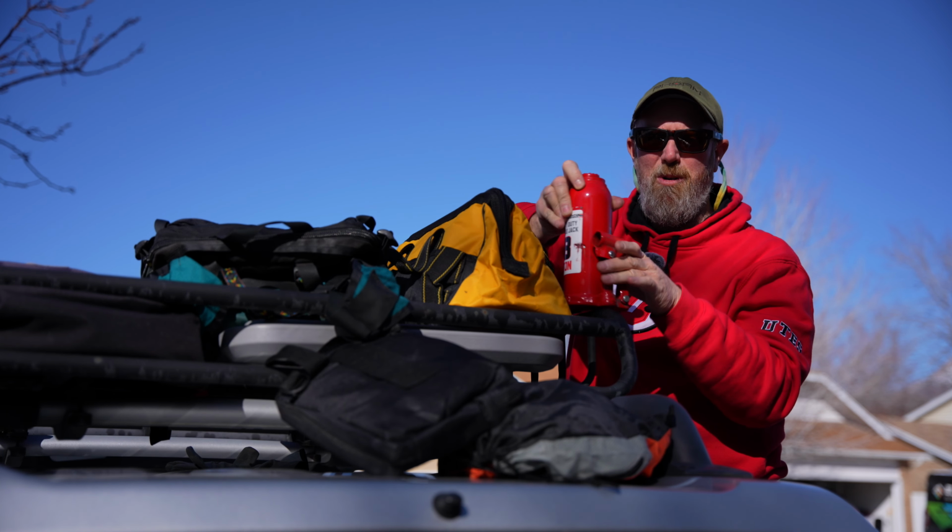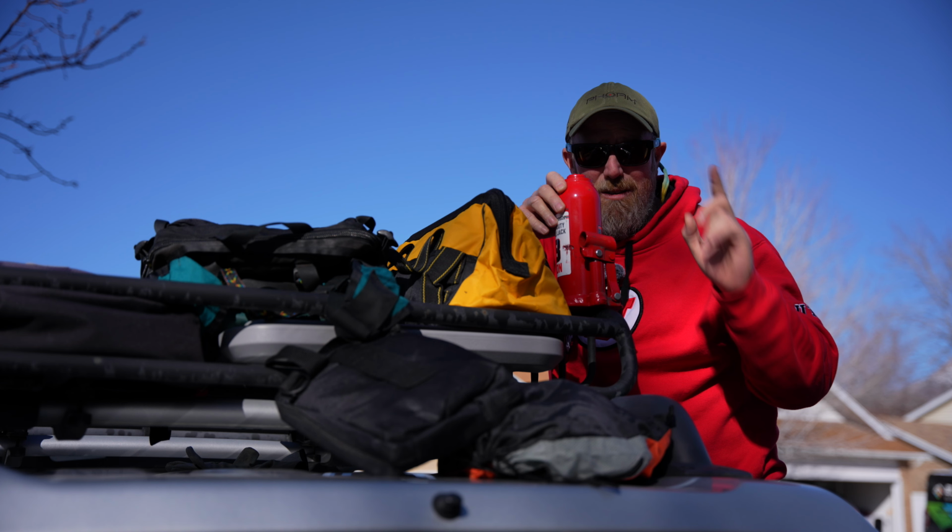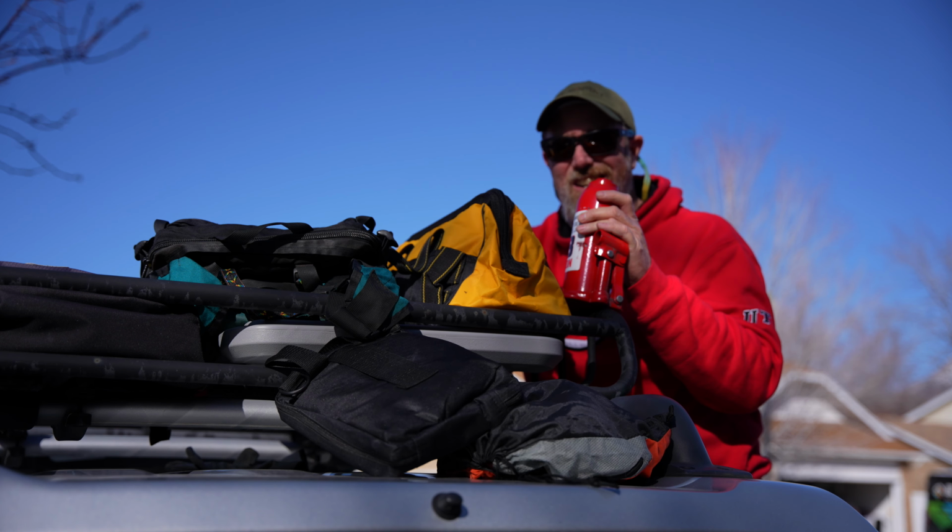and why I think it's important that you have at least the basic stuff so that if you get stuck, somebody driving by can pull you out. So let's dive into it.